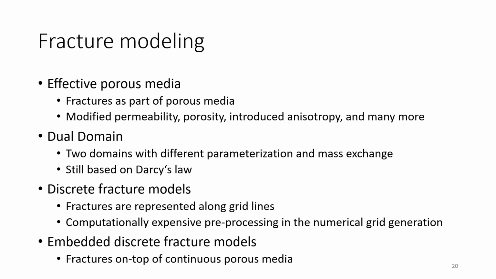With this knowledge, there are different kinds of ways to include fractures in your numerical model. So what we've done so far was pretty much effective porous media. So we considered the fractures as part of the porous media. And if you want to include, for example, regions with more fractures and regions with less fractures, you would set the parameters of permeability, porosity, or so on differently, higher in the area with more fractures compared to the area with less fractures. But we don't really know the exact number of fractures.